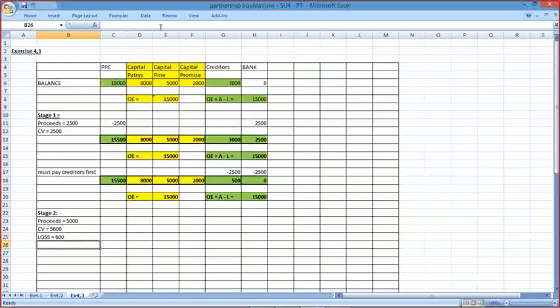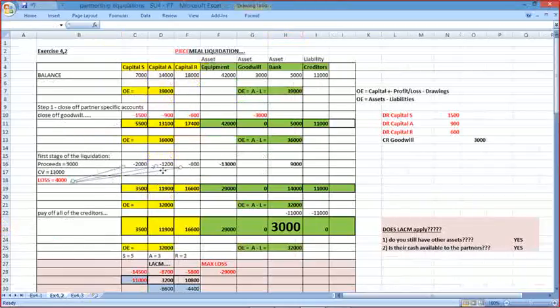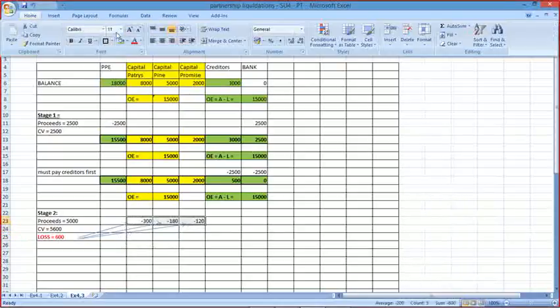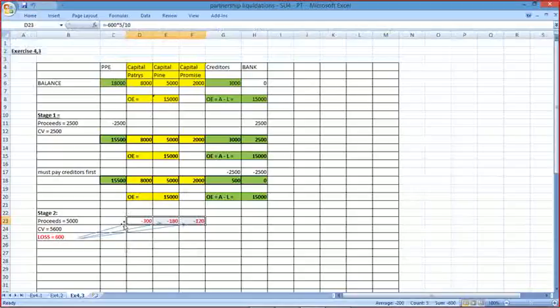Right, so who gets the loss? Partners. Correct. So you need to share the loss between the partners. How much does Partridge get? He gets 5/10. Yes, correct. So minus 600 times 5/10 gives you 300 for that partner. Pine gets 3/10, correct, and the last partner gets 2/10. Good, so you've allocated the loss.